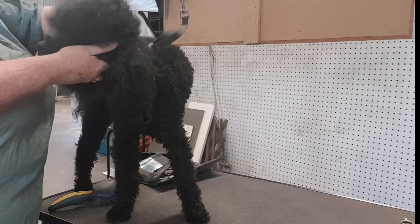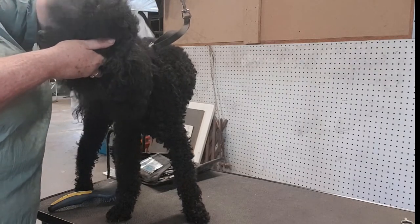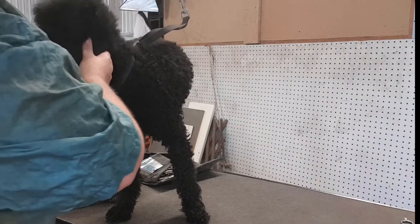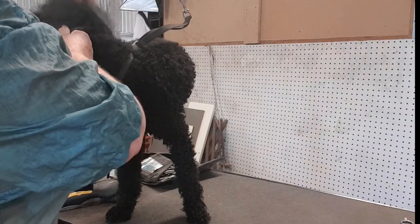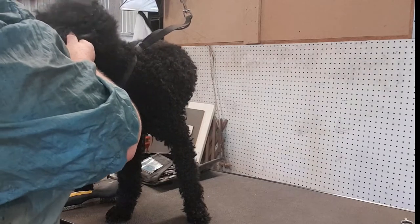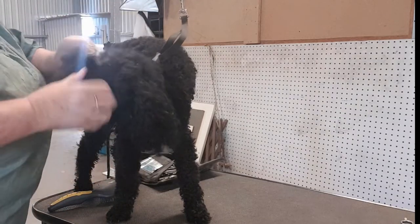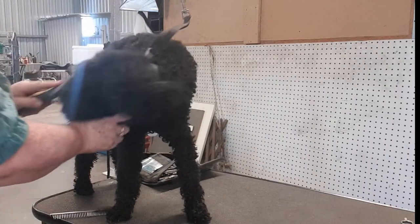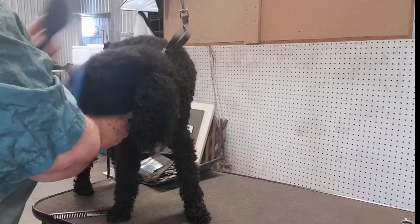And when you're doing this top knot, in terms of getting it into the shape I want before I even put scissors near it, it's a case of sides to middle, back to front, front to back, and you keep doing that. Now there's still a few too many knots at the back, so we'll do a bit more slickering.